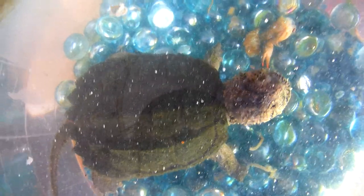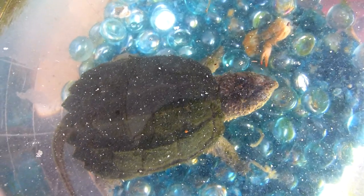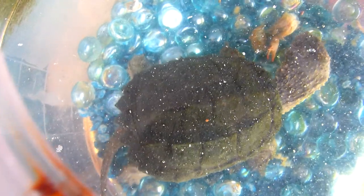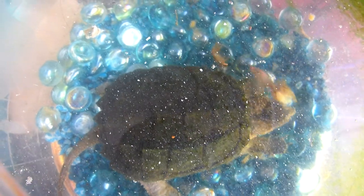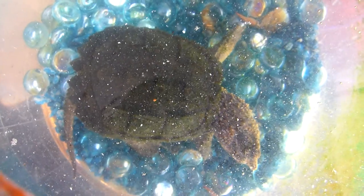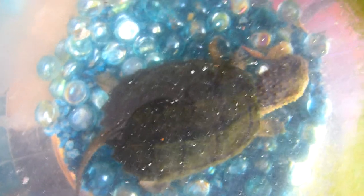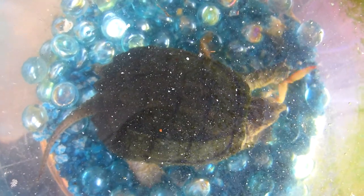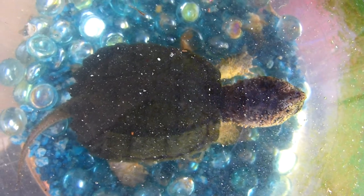He's been fed way too well the past couple days, so he's got at least a seven- to ten-day stretch of next to nothing coming — just a few odd bits to keep his stomach expanded. This guy literally eats so much sometimes that he cannot pull his little arms into his shell; everything just pokes out like an overstuffed ping-pong ball. Because he does have a flexible plastron — that is the lower belly shell — there are times he's eaten so much he can't hardly put his feet on the ground for how much his stomach is swollen up. And these guys can't really pull their heads, tails, and arms all the way in anyway, even at normal weight — they aren't like a box turtle with a trapdoor front.